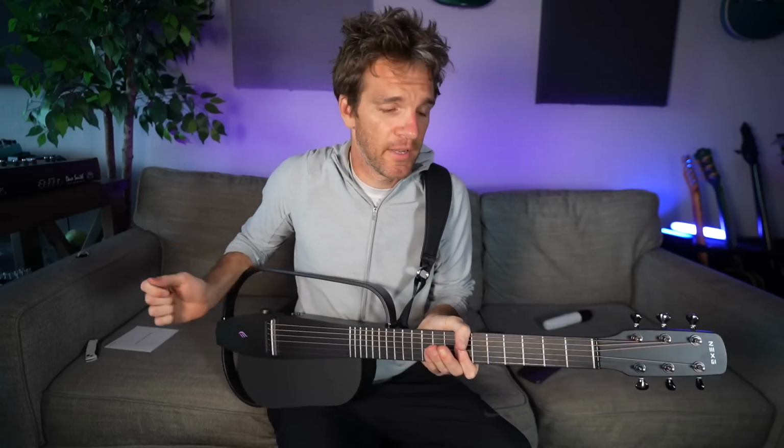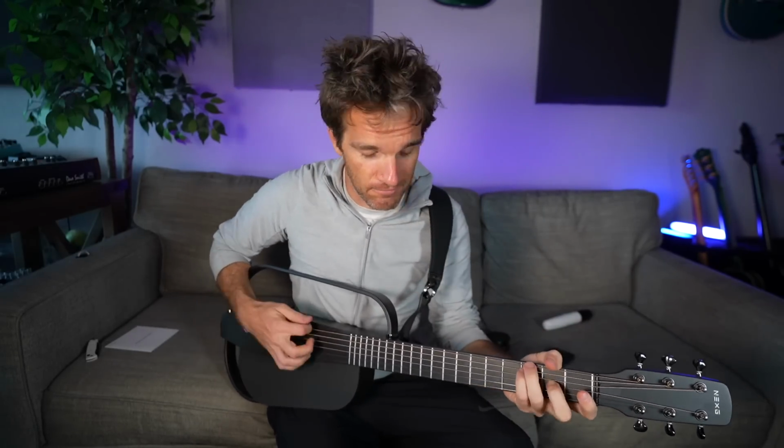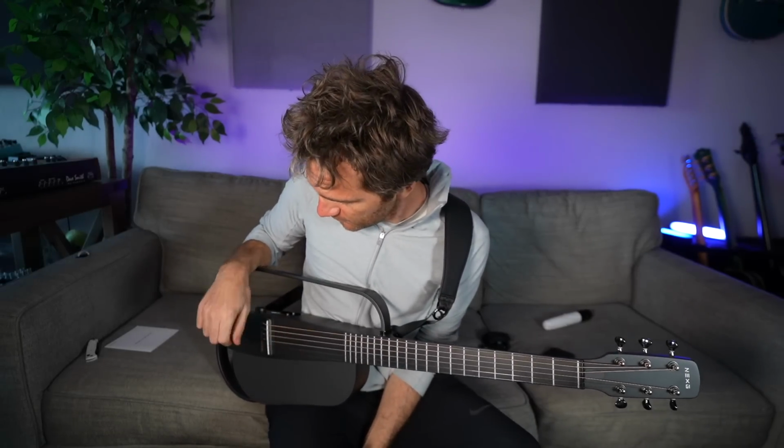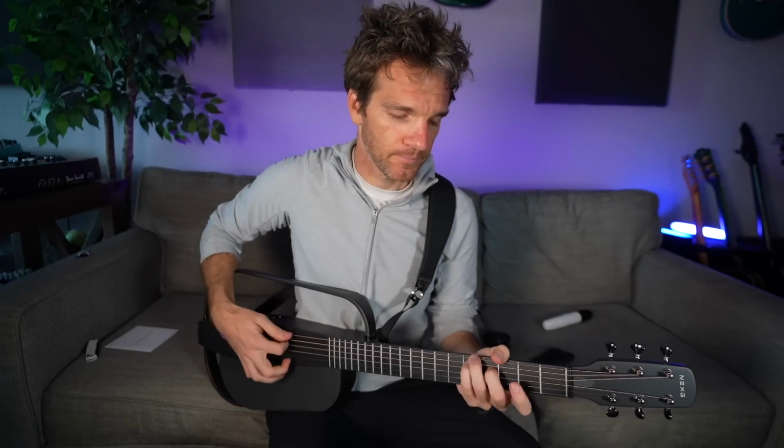And like the sustain is great. I'm super impressed. It's really just kind of amazing, the technology of different guitars, just kind of having them be more portable. Again, if traveling is something that you're into, which is something that I'm doing a lot more of. I think all of April I'm actually going to spend in a different state, so stay tuned for those videos. But it's just really cool that you can have a full, this feels like a full-size guitar, even though it breaks down to something much more portable, much easier to store. It's not like a hard shell kind of goofy guitar case that you can just fit in with other stuff.